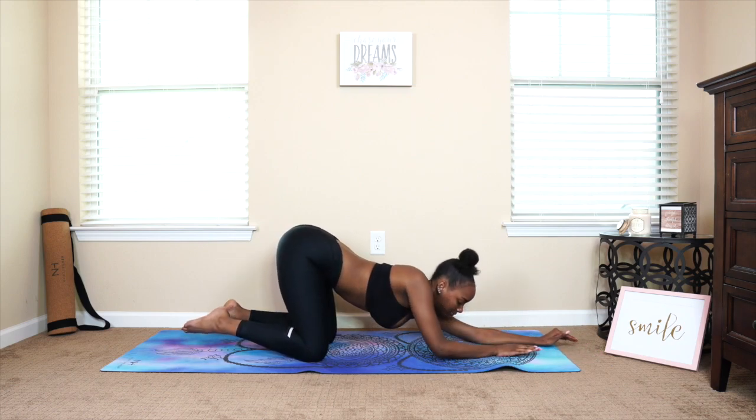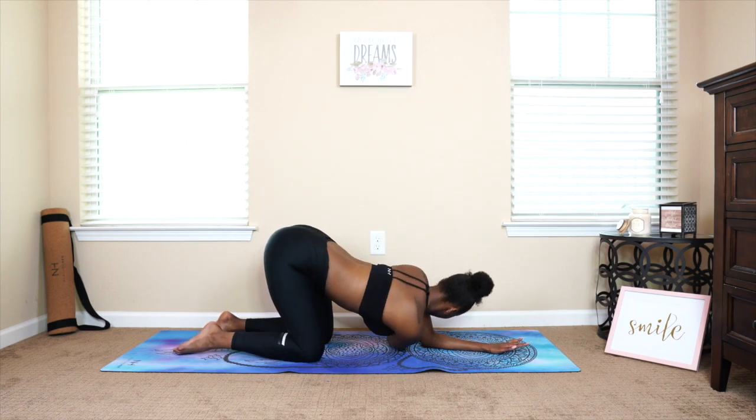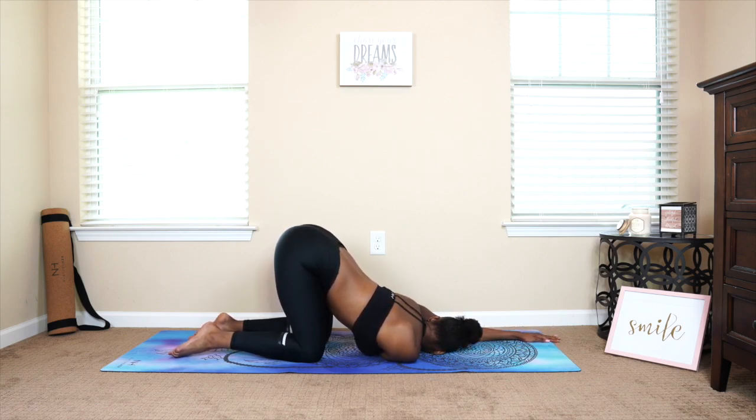Come on out of that cat stretch. Lengthen your right hand and tuck it underneath your left shoulder. Come back into a cat stretch and feel that shoulder stretch as we hold.